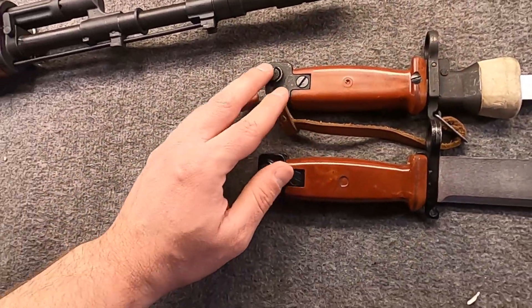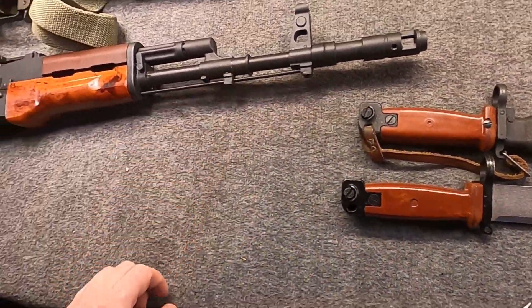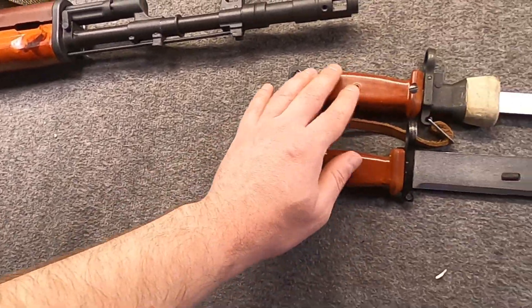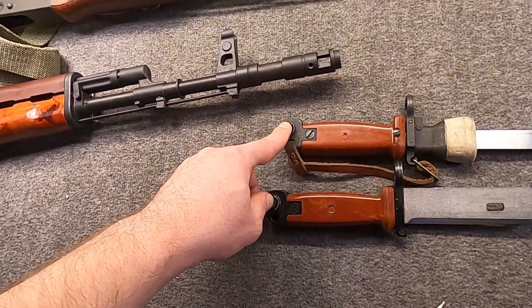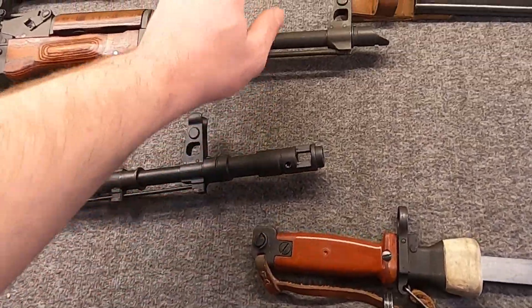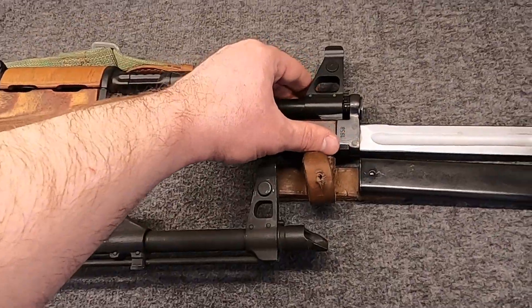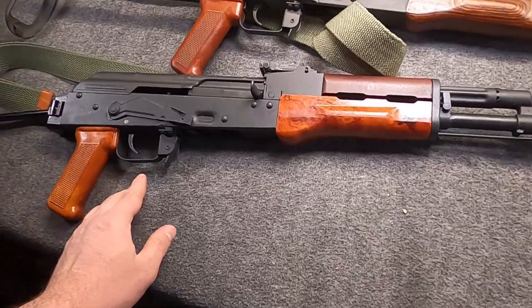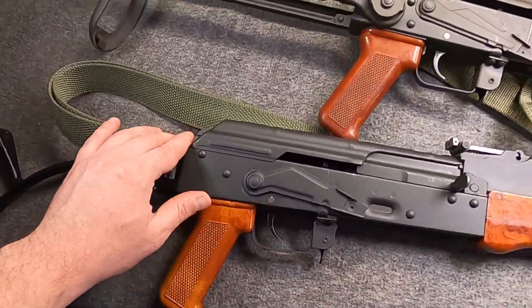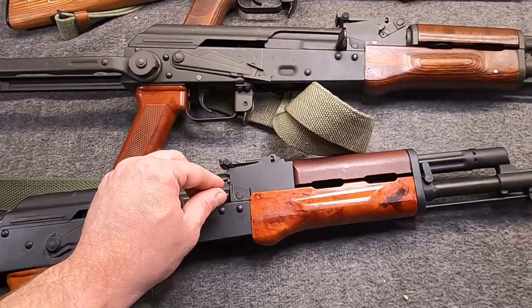Since it's a trainer, there's not really much history to talk about. I wish I had one of the dummy rifles to show you, but at least I have the bayonet — or faux bayonet, simulated bayonet if you will. From the beginning, Polish stuff was always pretty unique. If you're interested in the rifles, I've covered these in multiple past videos — I have a thing for Polish guns.